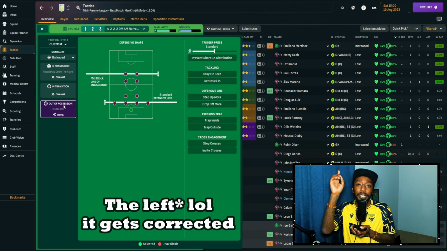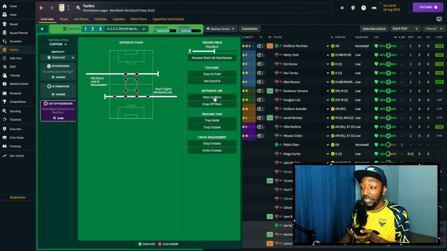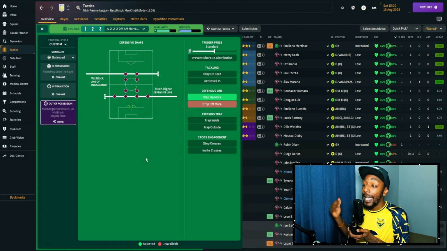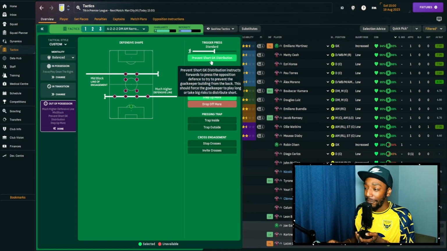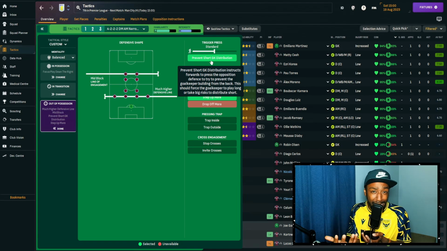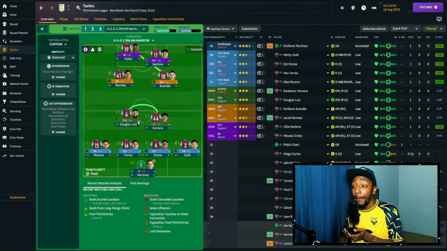I also did notice actually against Manchester City, a lot of backwards passes. They are patient, so we can actually just force them, push them up a little bit and step up more. Prevent that short goalkeeper distribution as well, because they will like to play out from the back and we don't necessarily want to invite that. And I also said stop crosses.